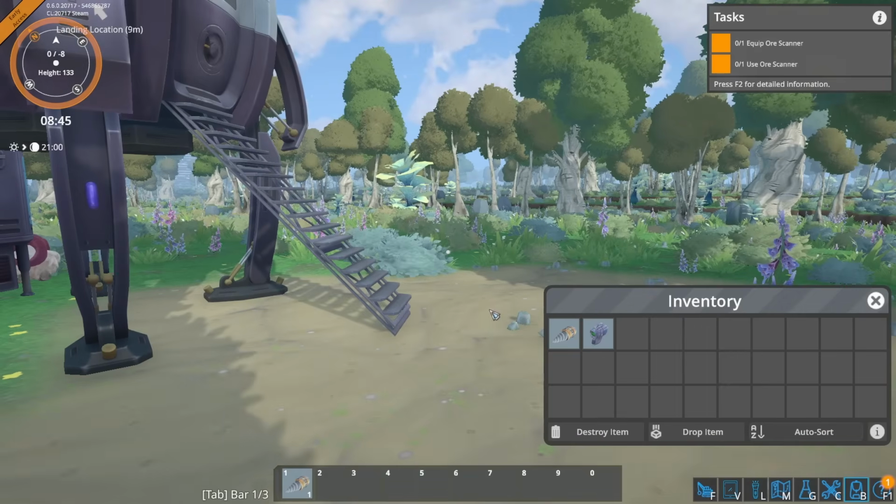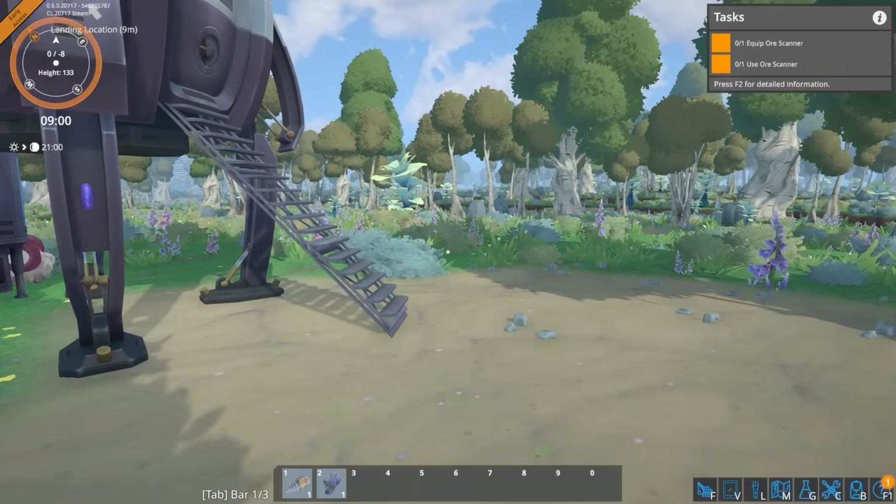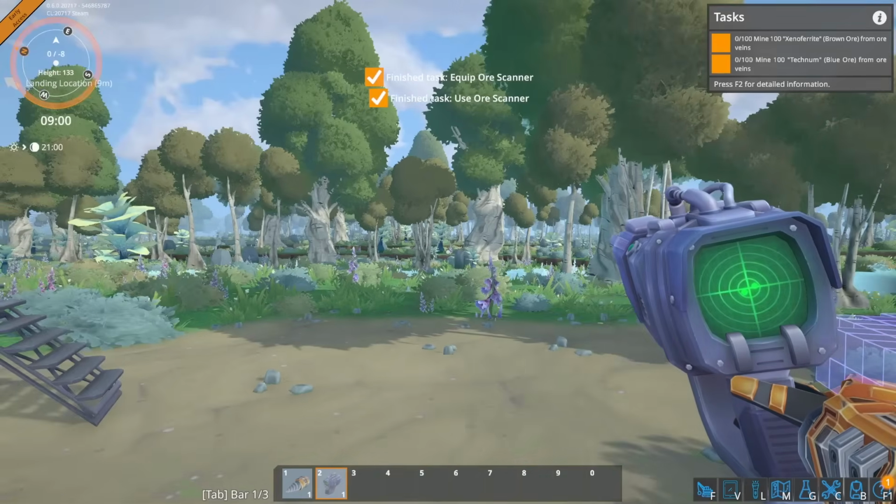Cool. Equip your ore scanner from the inventory and use it to locate the ore patches. Okay, inventory for some reason is B. Ore scanner. Yeah, we'll put the ore scanner down there and we'll scan.